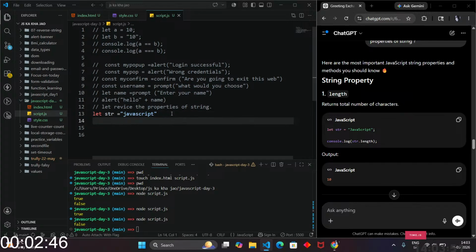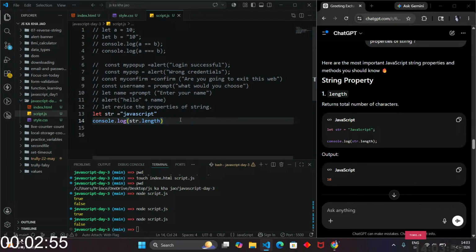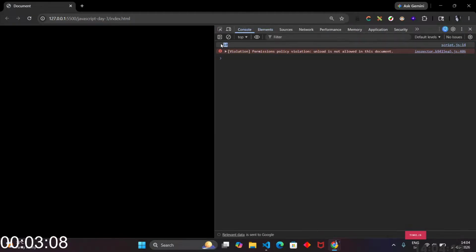And if we console.log str.length, then what will be the printed value? Now we have to press Control plus Shift plus I, go into the console, and here you can see 10 is printed.